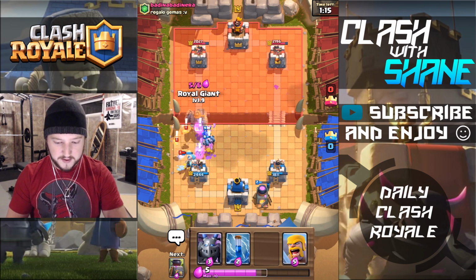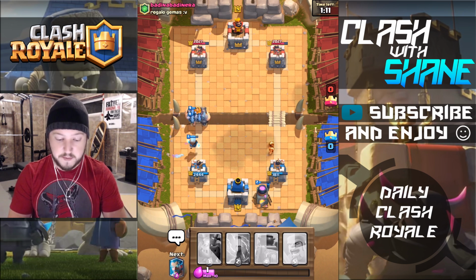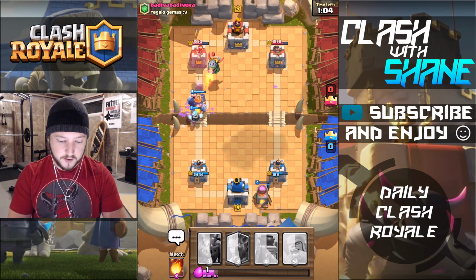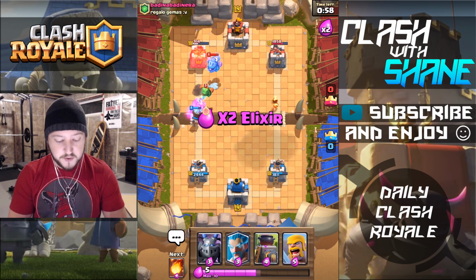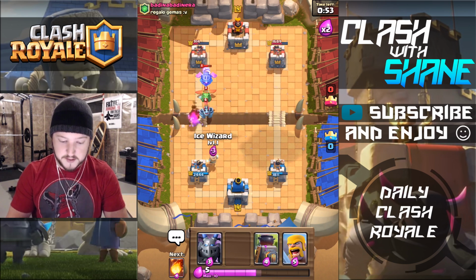There we go. And then I want to set up a counter push and build off all these defensive troops that I've already spent Elixir on. We got the minions up front. Let's zap all this. There we go. Ice Wizard, please slow down the Infernal Dragon. I probably should have saved the Zaspel for the Infernal Dragon, but it's not too bad because the Ice Wizard is still slowing it down, which means the Royal Giant has time to get some decent damage done.